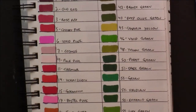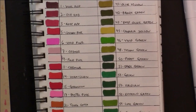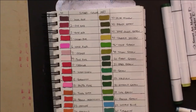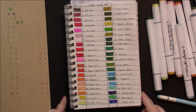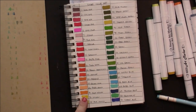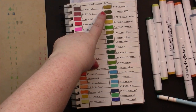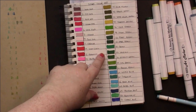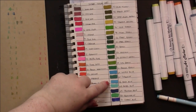So I'm just going to zoom you out so we can see the whole page here and you can get a good look at the colors on the page. Okay, there we go. So you can see they're very bright down here. And while we have a lot of dark greens, they are broken up with brights every so often. And same with the blues. We got a combination of lights and darks.